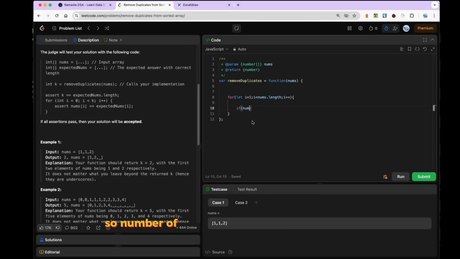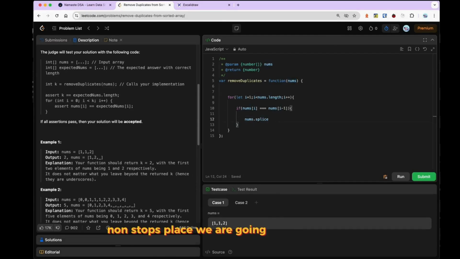So if nums of i equal nums of i minus 1, if both are the same, we are going to remove the element. So it's nums, not num. Nums dot splice, we are going to remove the ith element, comma, how many elements are we going to remove? We are going to remove only one element here. Then we are going to decrement the i value.